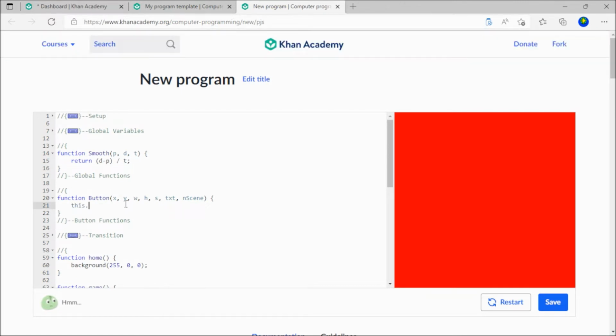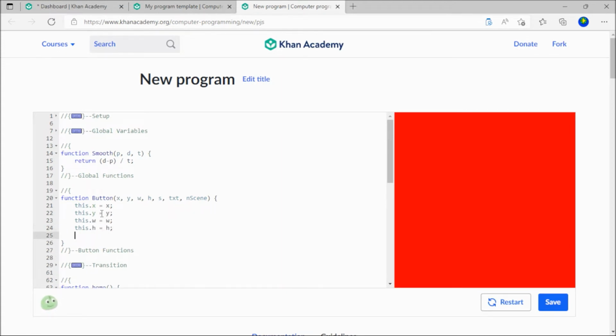So now we'll put this dot x equals x, and this dot y equals y, this dot width equals width, this dot height equals height, this dot size equals size, this dot text equals text, and this dot end scene equals end scene.